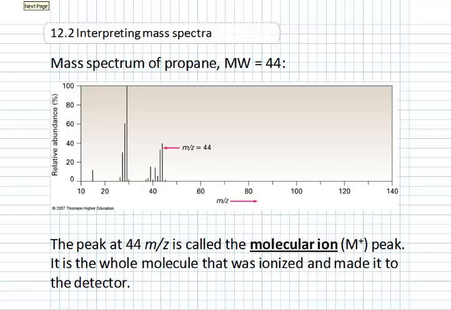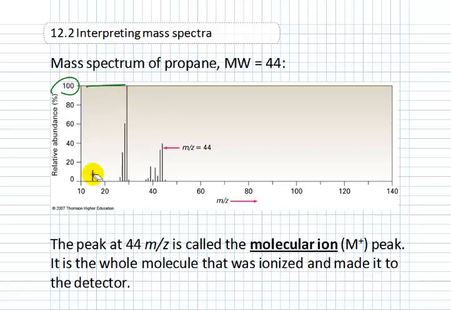Let's take a look at a mass spectrum. This is what one looks like, right? Remember I said here's our M over Z, our mass to charge ratio on X, relative abundance on the Y-axis. This is always scaled so that the highest peak is 100%. The numbers themselves aren't anything absolute other than relative abundance compared to that one highest peak.